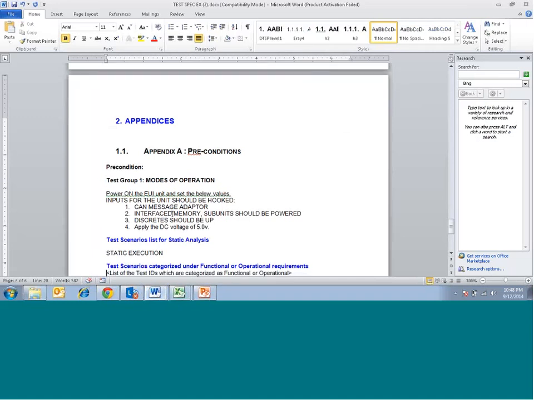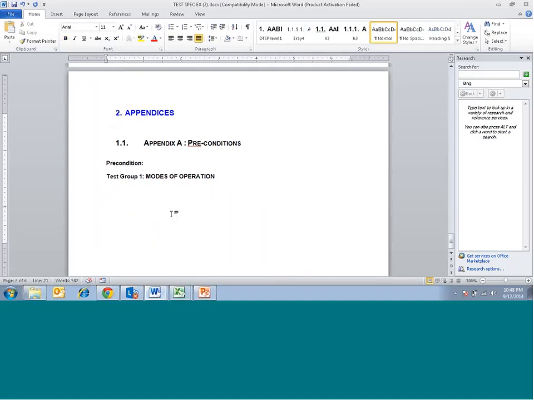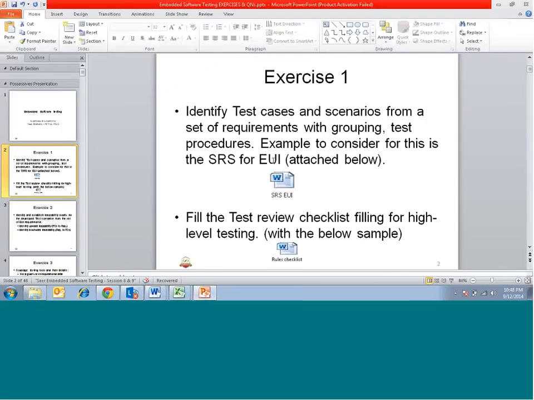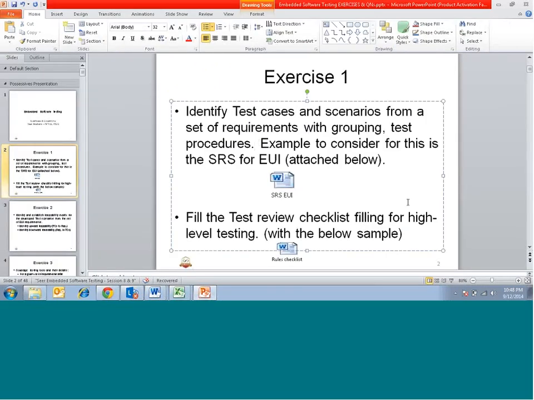and appendixes we have studied. Now, having seen all this, let's try to understand the review checklist. We have done the testing of the high level requirements. Whatever I have demonstrated so far is writing the test cases of the requirements, and how procedures can be written from this is what we have understood.